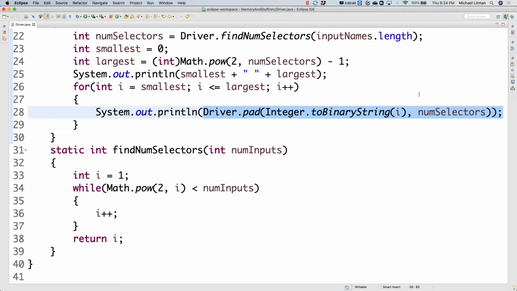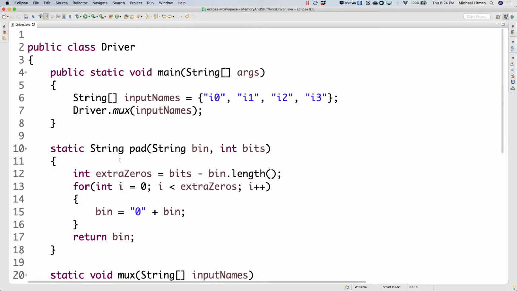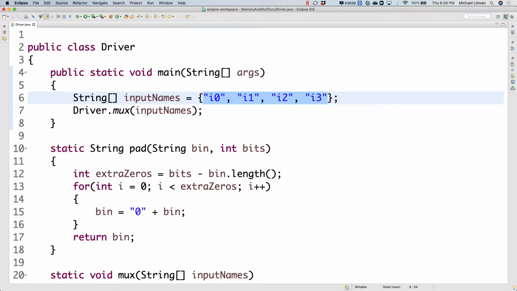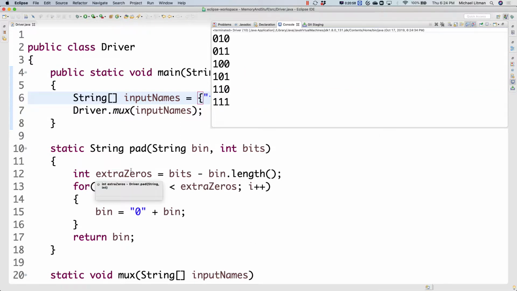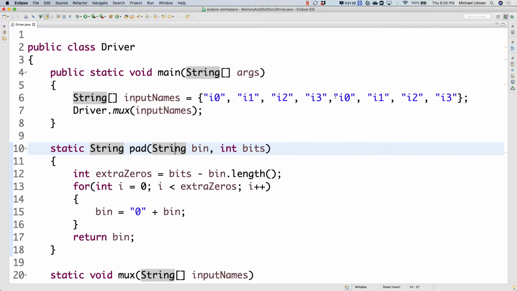All right, so I'm passing this guy a binary string and a number of bits I want to represent it, and he will spit out that. So if I change my number of bits, if I just double this for no good reason, now I'll have 3 bits, and I'll get more values here. Okay, and if we want our truth table to look extra cool, we really need to have our values spread out. Because we don't want to just have 0, 0, 0. We want to put extra spaces in there between them, so it looks like our truth table.